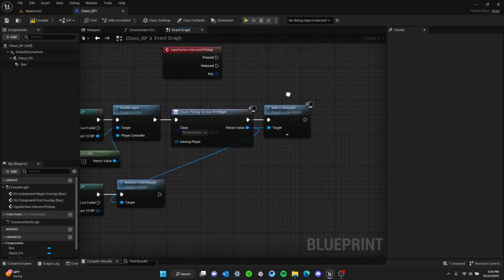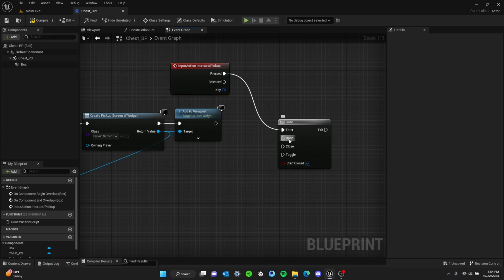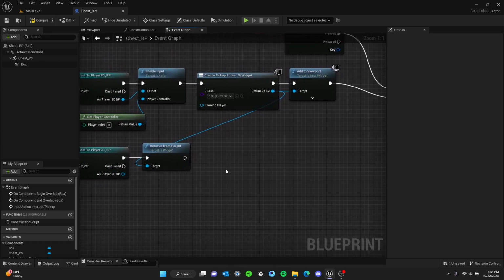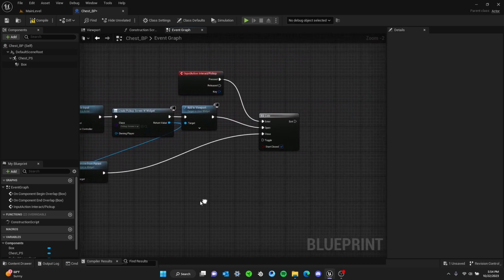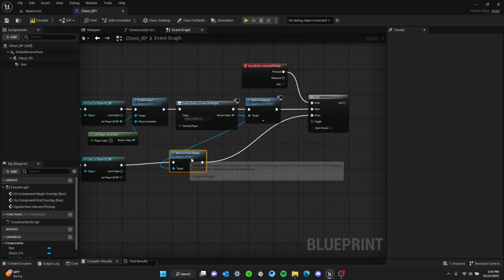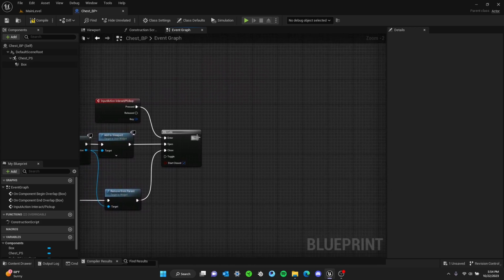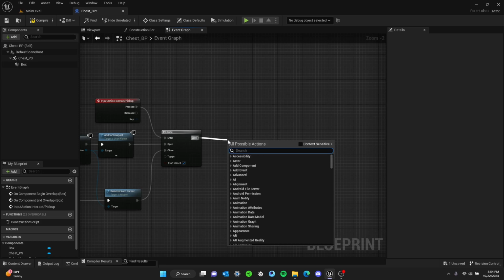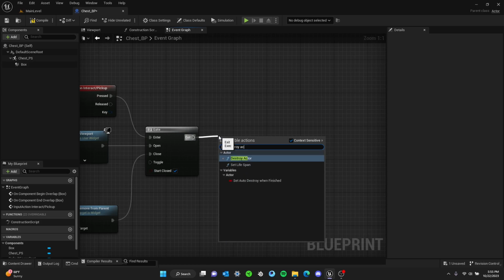So now we're going to press G and left click, or just type in gate, and the enter will go to the pressed of our interact, open to the begin overlap, and then close to end overlap. Now I could just make this move over a little bit, and off of exit we're just going to say we're going to enable context sensitive, and we're going to say destroy actor.